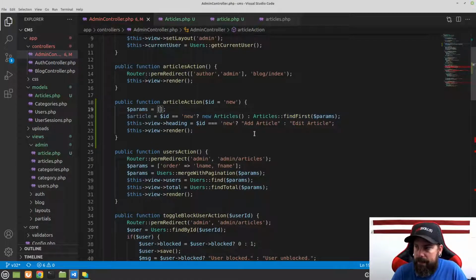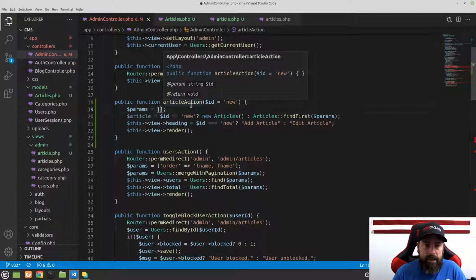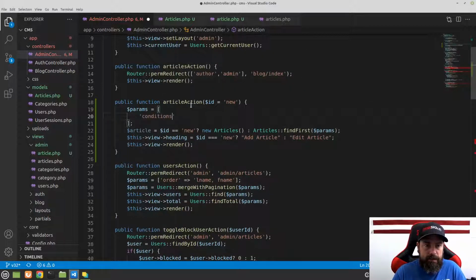So we're going to add some parameters that we can use here, and those parameters are going to be conditions, and for the condition here we're going to say, hey, I want the user ID equal to user ID, and you know what, let's do this before.